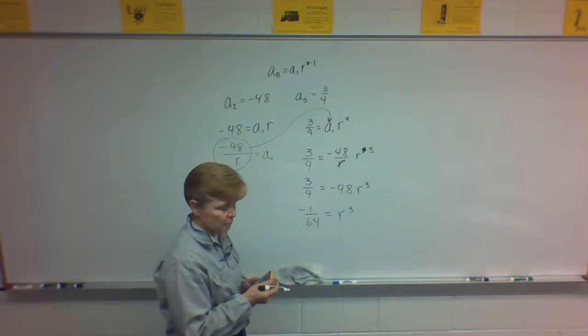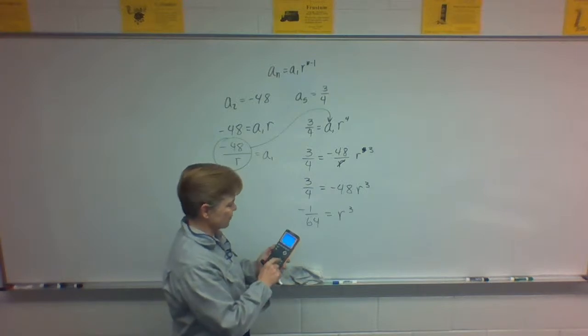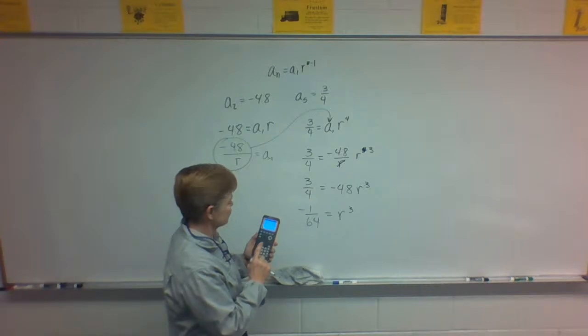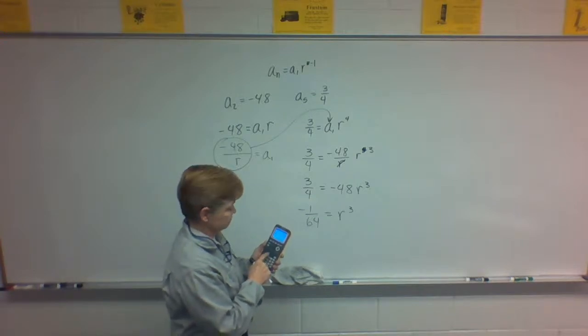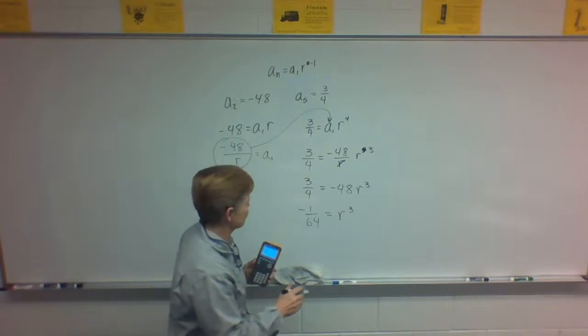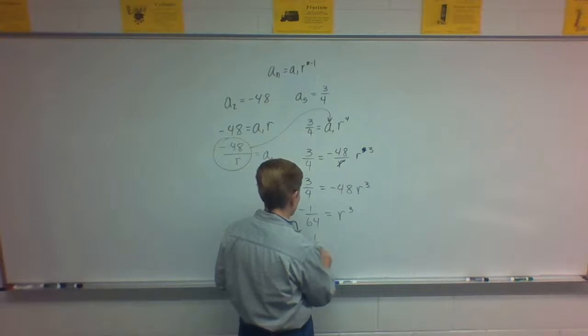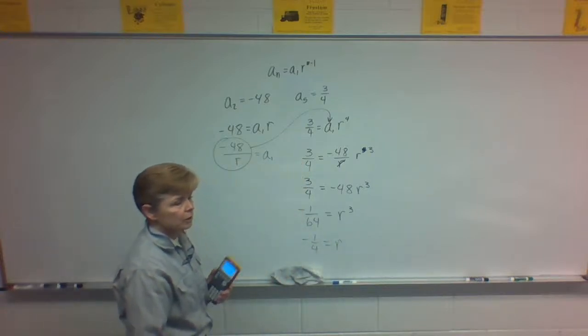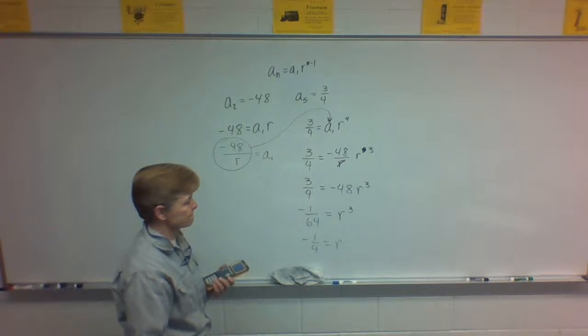You understand that move? So I'm going to say my answer, if I hit a raised 2k, it'll say answer raised to, and I'm going to put what? I got negative 1, 1 divided by 3. If you cube root it, you get negative 1/4 is R. We good on that?